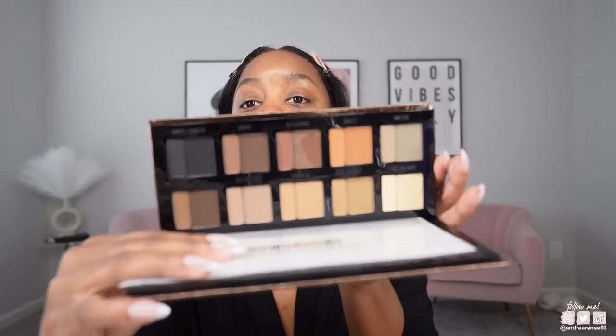And this is what I'm very excited about, you guys. Danessa Myricks Groundwork Defining Neutrals Palette. This thing is a little pricey. Like, she's a good penny. But I wanted it, and I had a treat yourself moment in Sephora that day. So I went ahead and got it. This can be used on the face, your eyes, your cheeks. I definitely want to do it on my eyes and also maybe try something out on the cheeks, or, I don't know. You can also use it on the brows too. Well, this is how it looks.